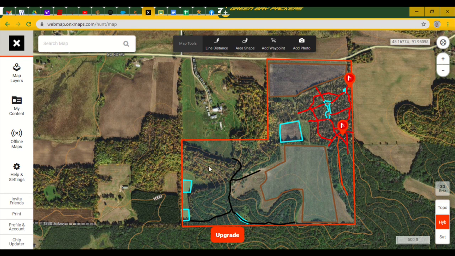This is a very steep ridge, so most of the time the deer are not going to want to bed on this back side, but they may. But what we're going to do when setting the property up is we're going to create bedding areas that the deer would rather bed in than a spot like this. So he'll be able to get in and out here without spooking deer going forward.